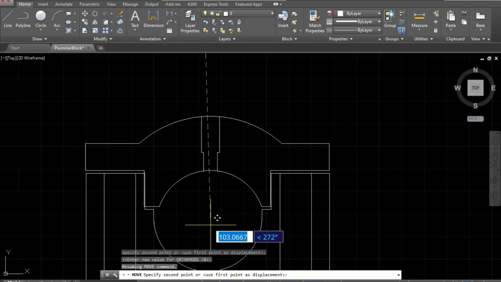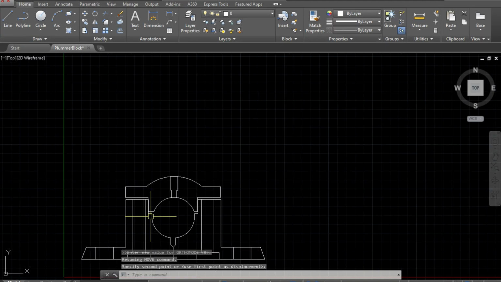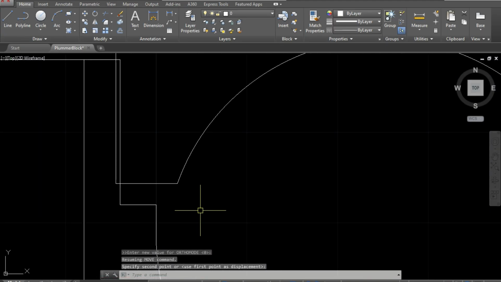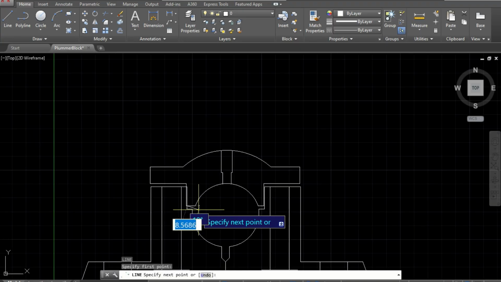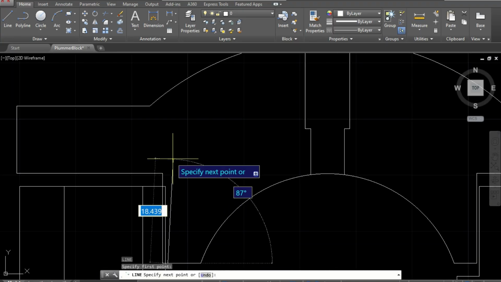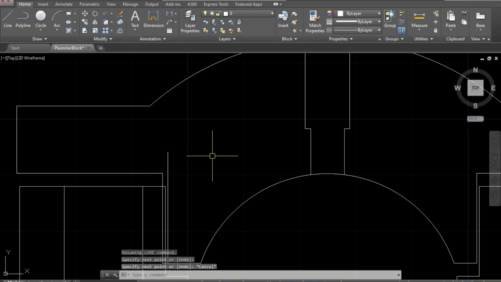Okay, let's correct it later. This line somewhere should come here at 90 degrees. Let's delete this.